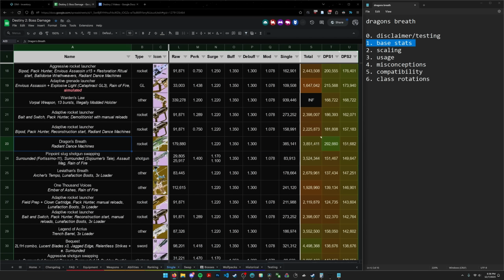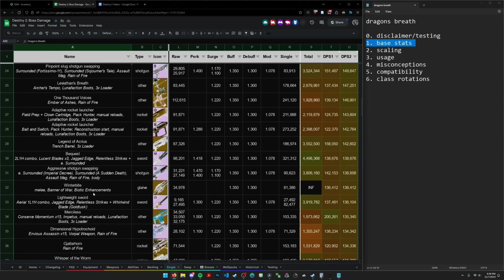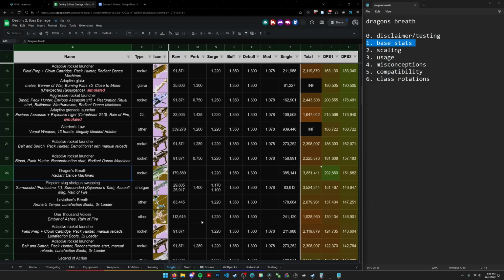Now, am I saying that you should use Dragon's Breath over something like Leviathan's Breath, or over something like Acreus, or over something like even Winterbite with Synthos? Not necessarily. And there is a reason why, and we're going to go over that in just a second.